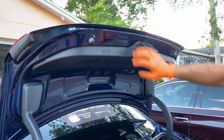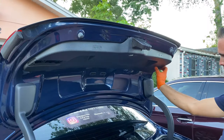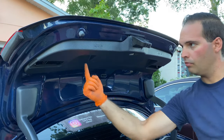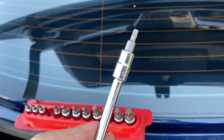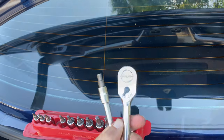All right, guys, jumping into the back here, we're gonna take off this plastic covering on both sides, just like that. And we're gonna unscrew the two screws hiding back here. Now to take those two screws off, you're gonna be using a T20, your extension, and your ratchet wrench right here.